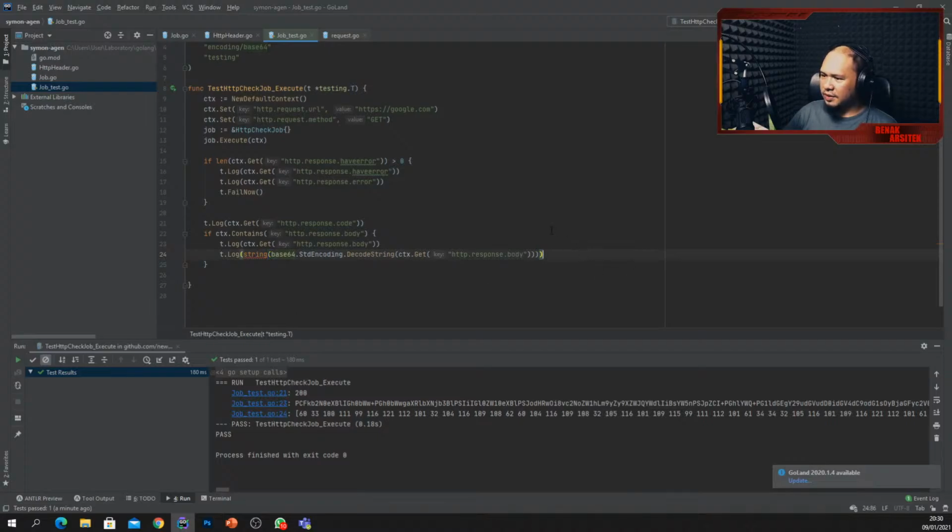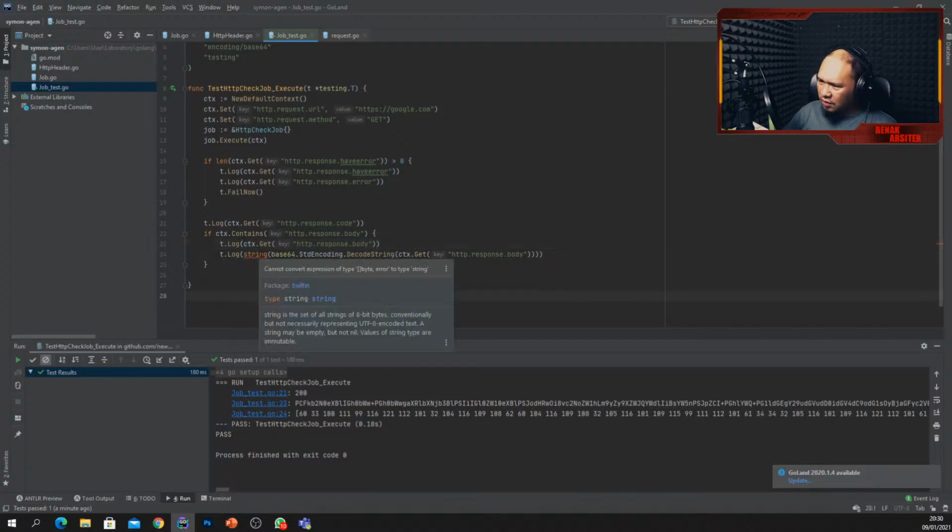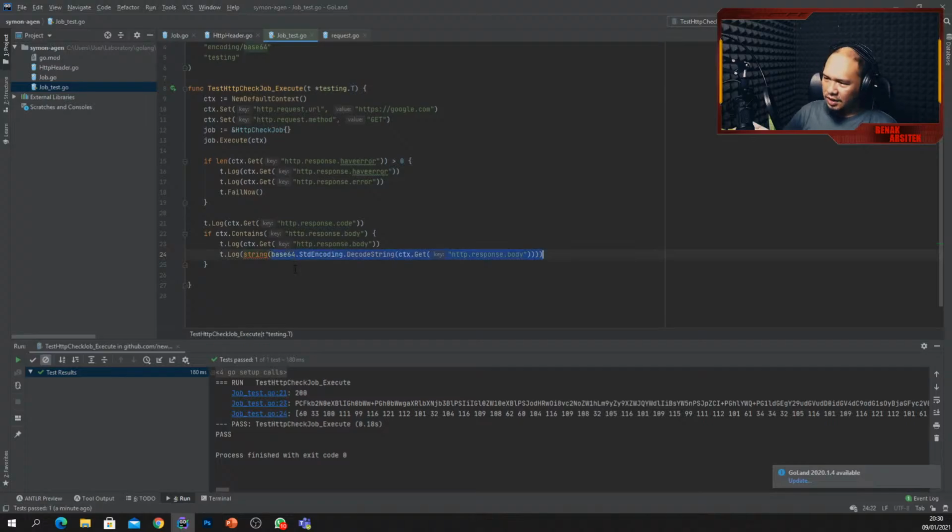Oh, this is embarrassing. I don't know how to typecast to string. So, cannot convert expression from byte. Error. Oh, yeah. I'm very sorry. We have an error.